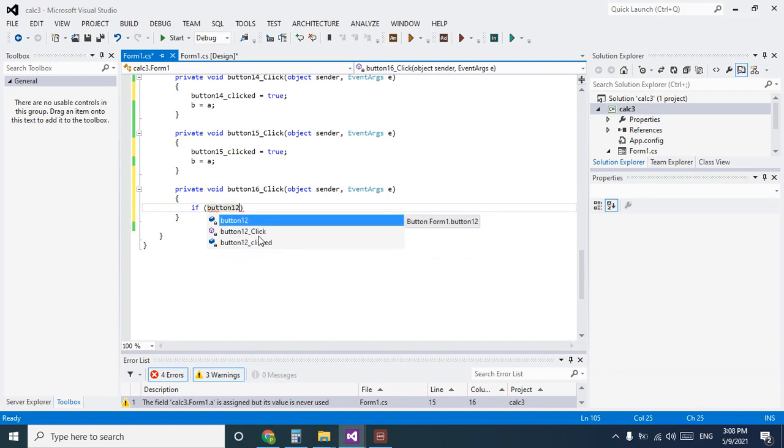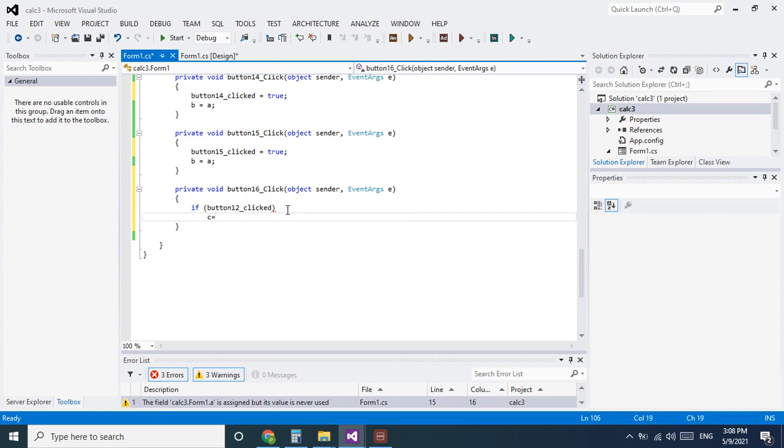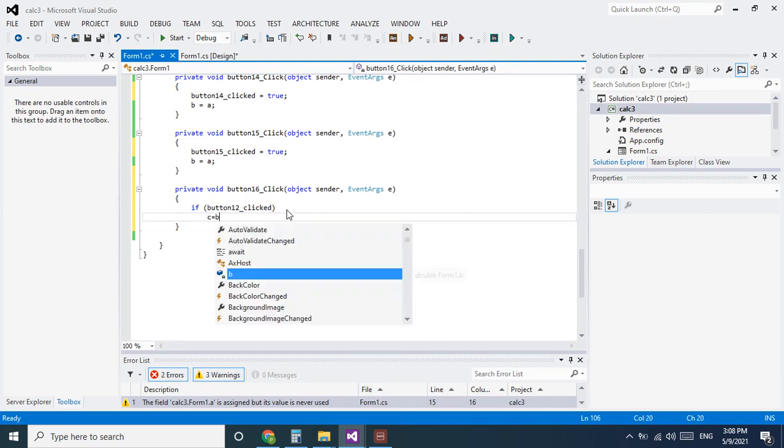clicked, okay, so we should define another parameter, C equal B plus A and semicolon.